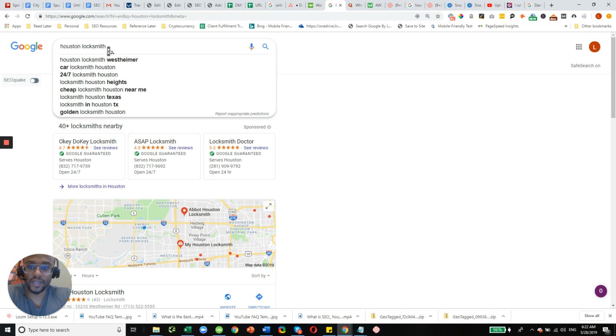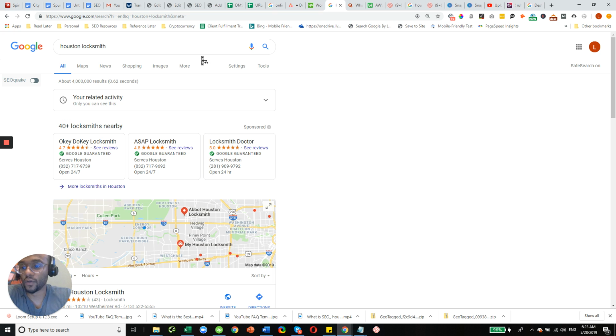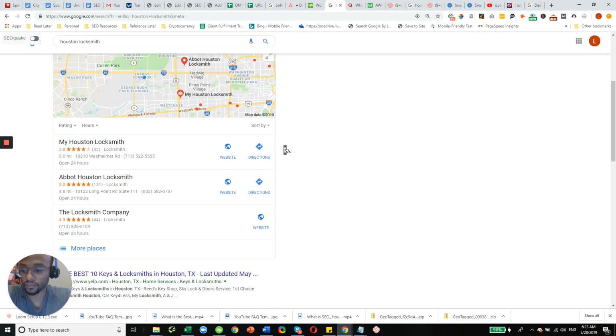And head terms, that's just some lingo. Usually these are 1 to 3 word phrases. They're going to be very kind of straight to the point. So Houston locksmith, Houston dentist, Houston plumber, Houston urgent care center, and so on. And so let's say if you were a locksmith in Houston, you can replace locksmith with whatever the name of your profession.